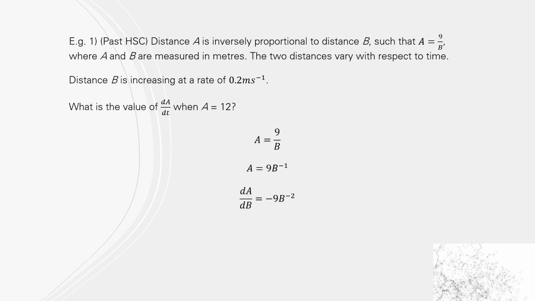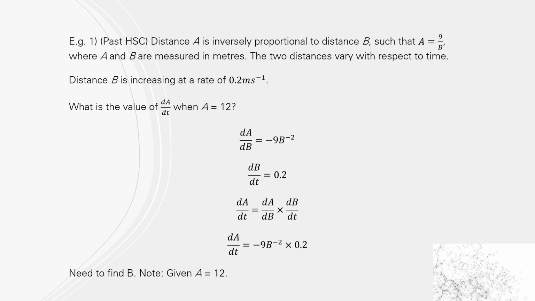So let's start with A equals 9 over B. If we rewrite the right hand side with a negative index and then differentiate, we get dA/dB. So the two things that we do have are dA/dB now, and dB/dt we were given. So if we write out our formula, dA/dt is equal to dA/dB times dB/dt. Once again, notice on the right hand side the dB's would actually cancel. That's a good way to remember. And you get minus 9B to the minus 2 times that 0.2. That's just substituting in from the formulas that were given.